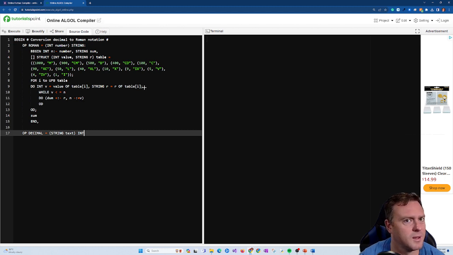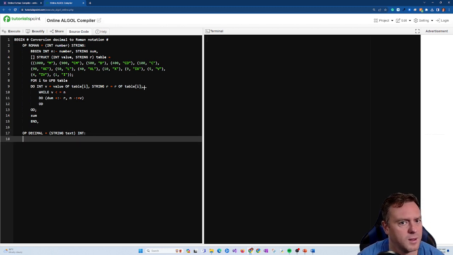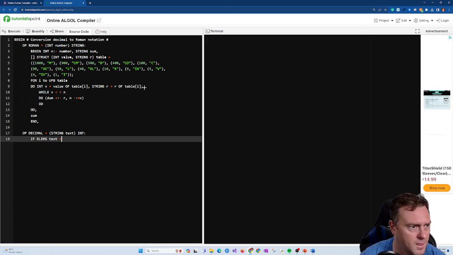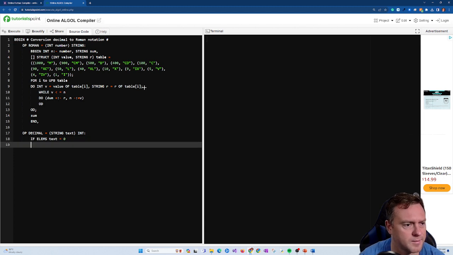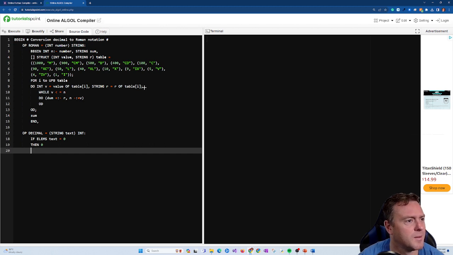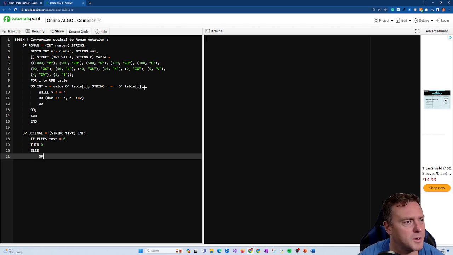So instead of int, straight away the int is coming through. Then if ELEMS text is equal to 0, then it becomes just 0. Text is entered as 0, you get 0. Else, now going to do another operation.